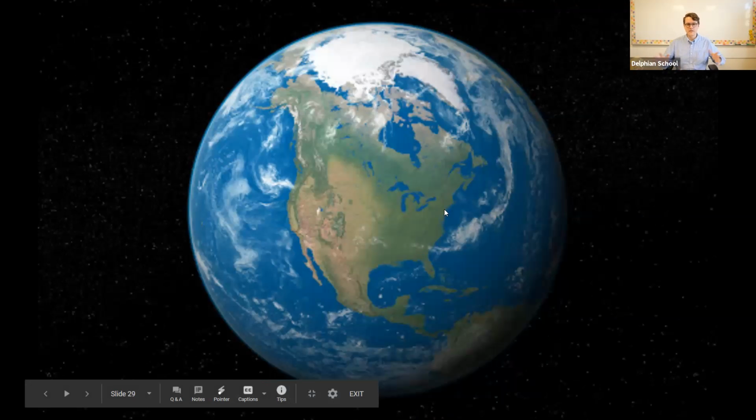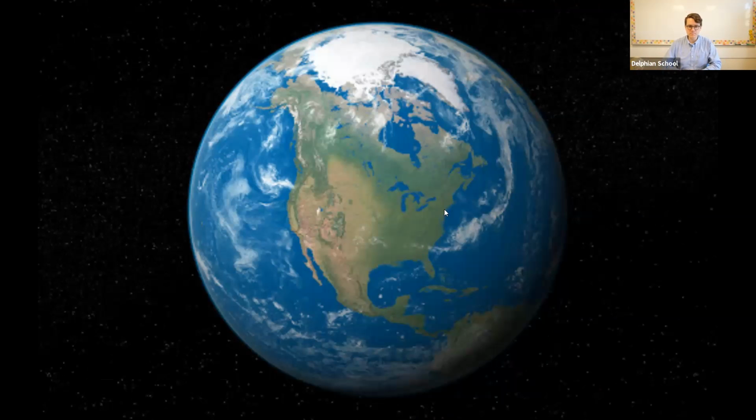Here's what North America looks like from space. And you can see a lot of green in this part of the country and in that part of the United States and the similar part of Canada. In the middle, a little bit more desert-like, not quite as wet, not quite as much water, and some desert going on there, or more desert-like places.